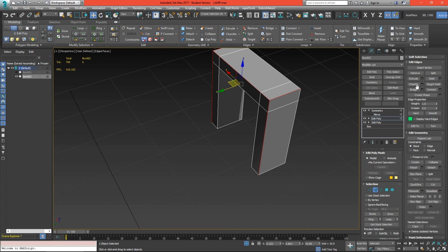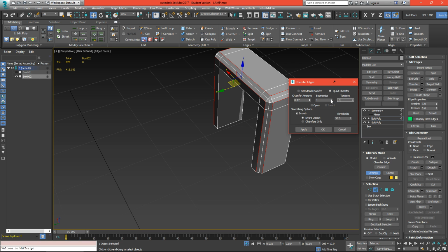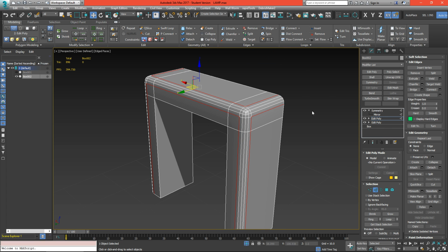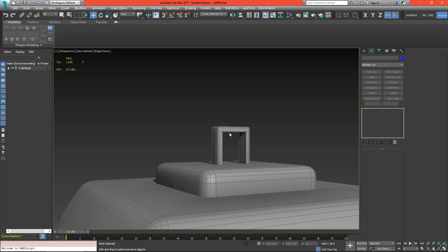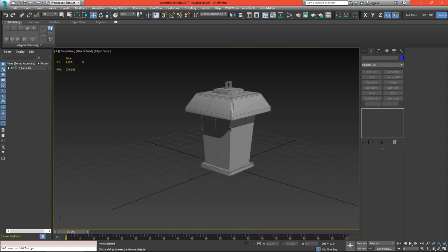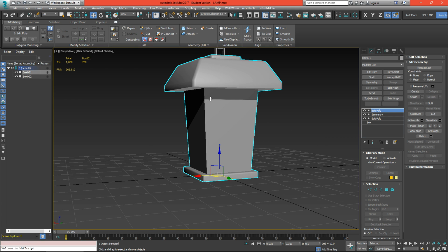Now I can just hit the chamfer button again, reset these values really quick, hit apply, and then once symmetry's on, we're good to go. Press Alt+Q to unisolate. Now we have a pretty good lamp going on here. I want to inset these sides here so it looks like that's where the glass pane is.